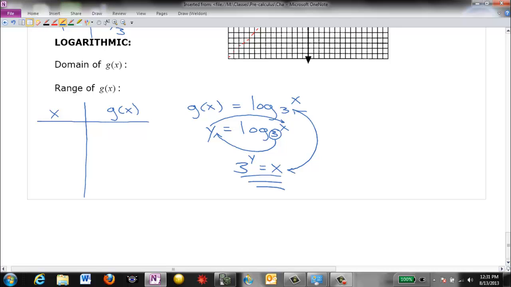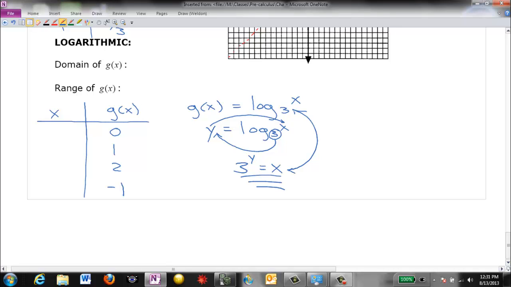Okay, so I'm going to say 0, 1, 2, and negative 1. And notice I picked the same numbers that I did in the previous problem, except I put them in the g of x column rather than the x column. Because if I look at that exponential form, my x's and my y's have switched places. All right, so here we go.